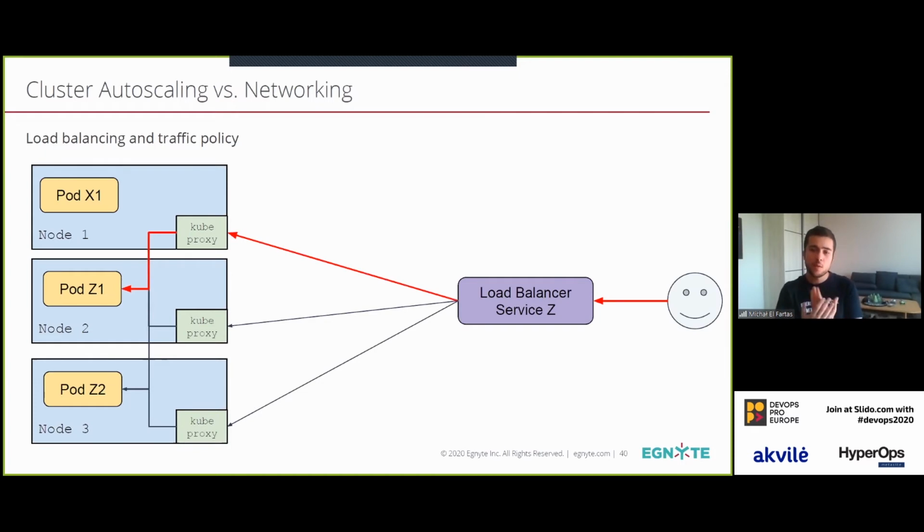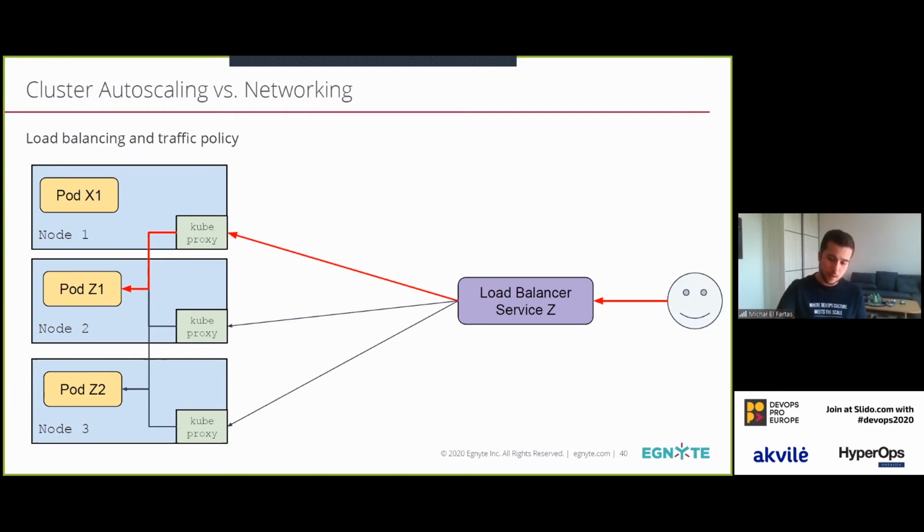So we have a user. The user makes a request, which goes via the load balancer to node 1, to pod Z1. And let's say we have all the precautions previously mentioned deployed. So we have the affinity, we have the disruption budget. So it should be fine, right? From the perspective of our deployment Z, you have guaranteed uptime until now. You've made all the assurances that you have the best availability possible.